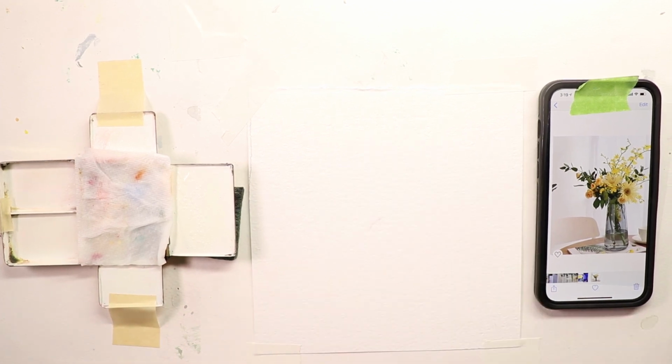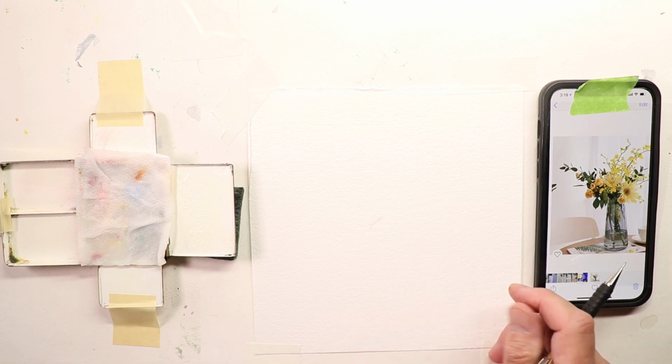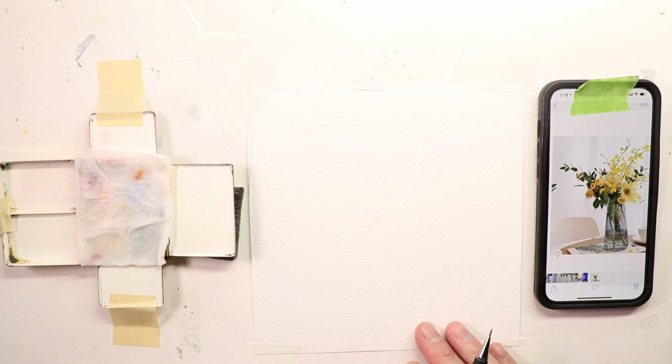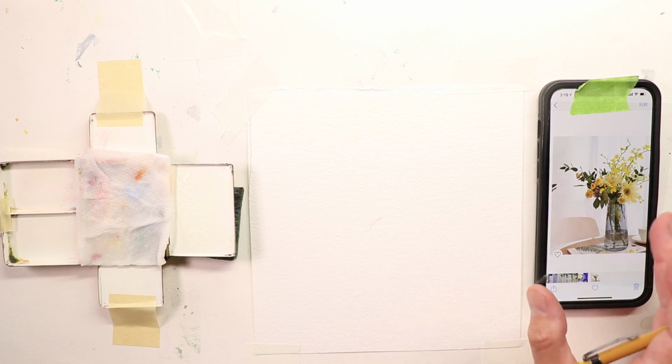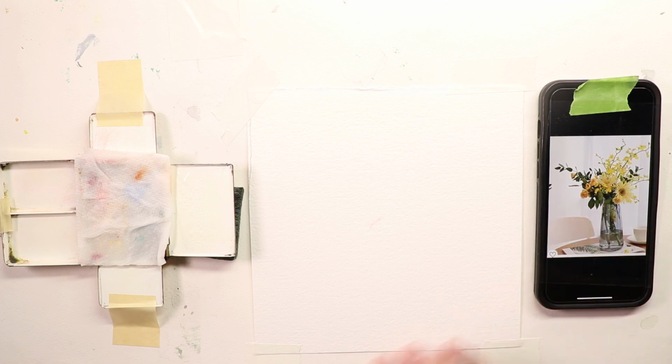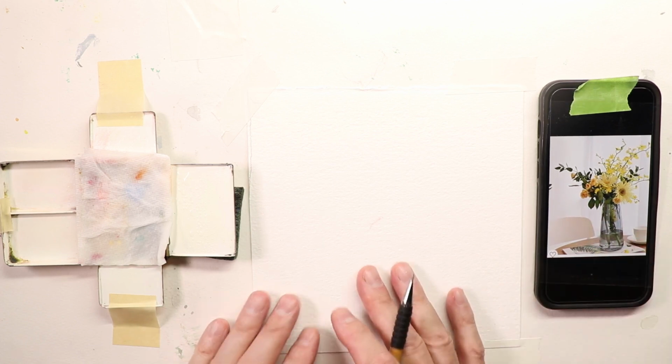Okay, so we'll just dry off that water spot there. So we're ready to start drawing. So we're going to take this and make it more of a simplified drawing and painting. So the first thing I'll do is look at this and say, we're going to use this exact picture here to do our layout, our design.